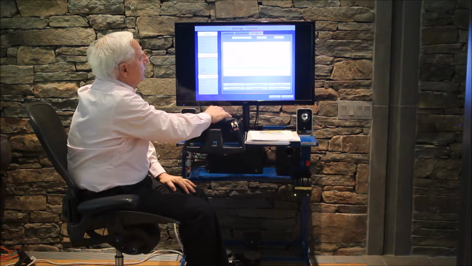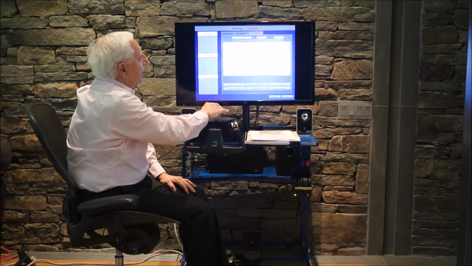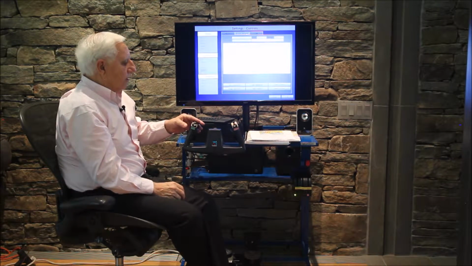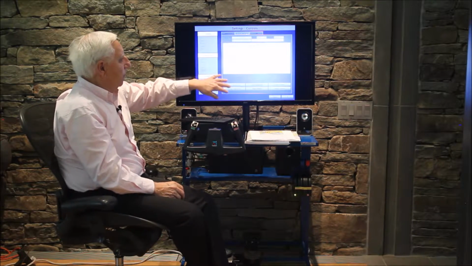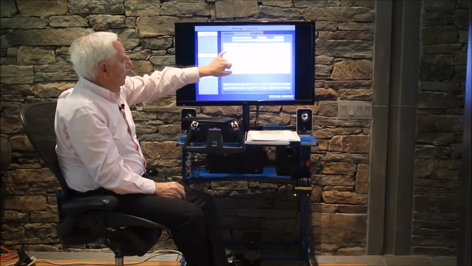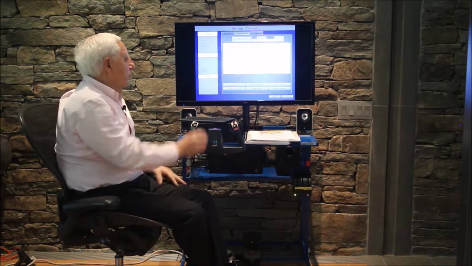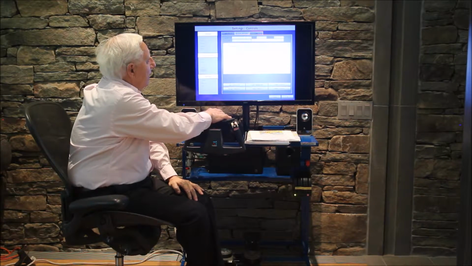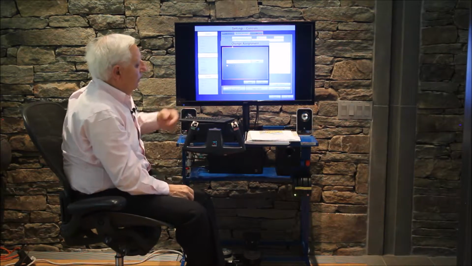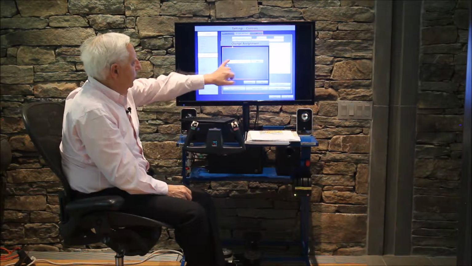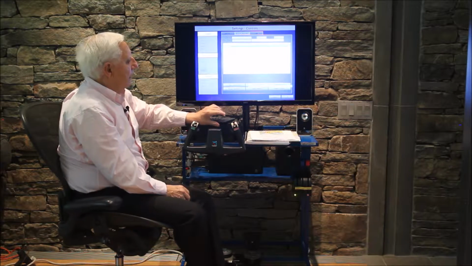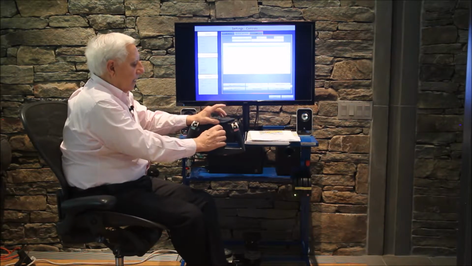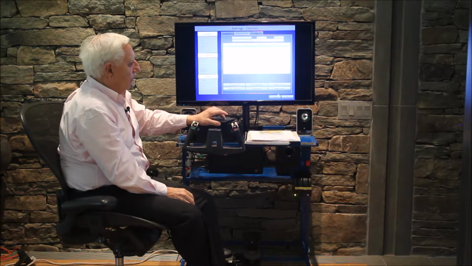We can also go to buttons and keys, and in this case we can assign any one of the switches to any one of the 100 or so functions that we can assign it to, and we basically do the same thing. We go in and click on it, we select a button or a switch, it will light up in here, we click OK, and now we have assigned it. And so that's the basic method that we assign and validate all of the controls and buttons.